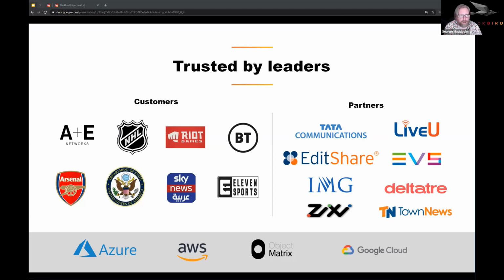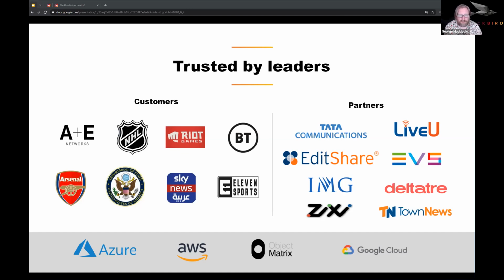There's a mix between the kind of customers that have large pools of content. A&E New York has a huge pool of content, all effectively managed and made meaningful and enriched by Blackbird. Compare and contrast with Riot Games, who still have a lot of content, obviously, but are really using us in a fast turnaround sports cycle. That's also the same for BT, and that's the same for Sky News as well. The objective for those customers is to get things in, get things out, get things in, get things out. Whereas in the other scenarios, we're sitting across large pools of content.